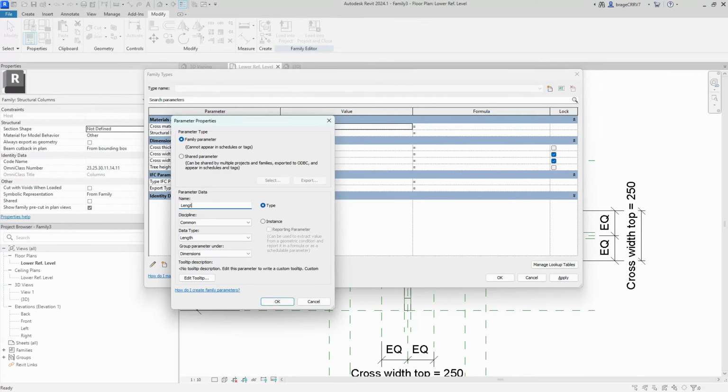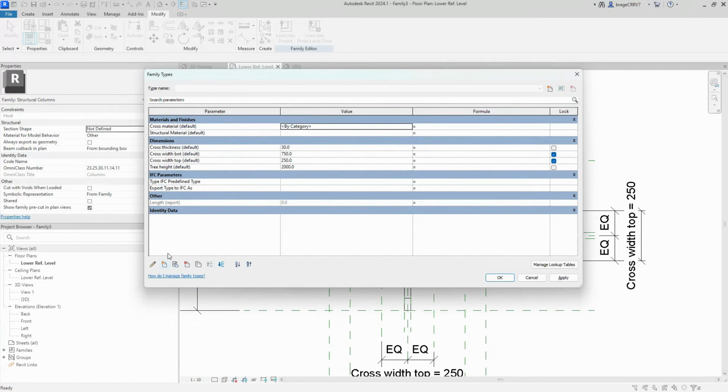This will actually be a reporting parameter for our total length of the column. A reporting parameter extracts a value from a geometric condition, that will be our levels, and uses it to report the data. As of now it's grayed out, so we can't edit it, it just reports. We will use this value in a formula to determine the width of the top tree profile in the blend geometry.